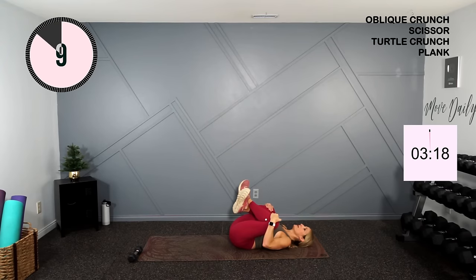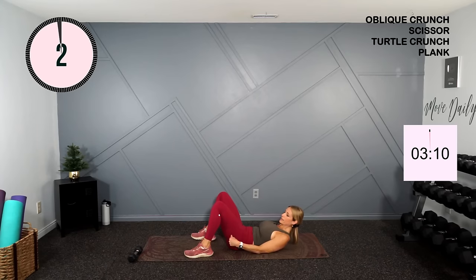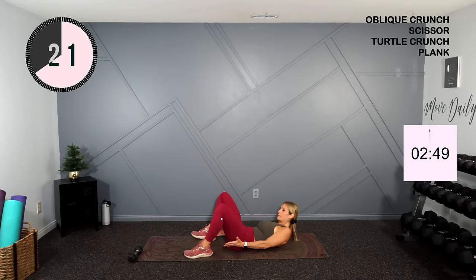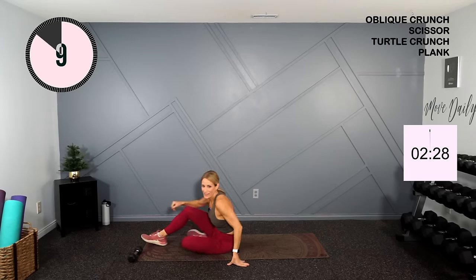Whew, hug those knees. All right, a little turtle crunch, feet are on the ground. We're reaching up, tapping the ankle. Hands here if you need, and we tap. Palms face the ceiling. Reach, reach. Seconds, then we'll flip over for that hand and toe plank. Tap out. Ooh, 3, 2, 1, flip it over. Good, okay.